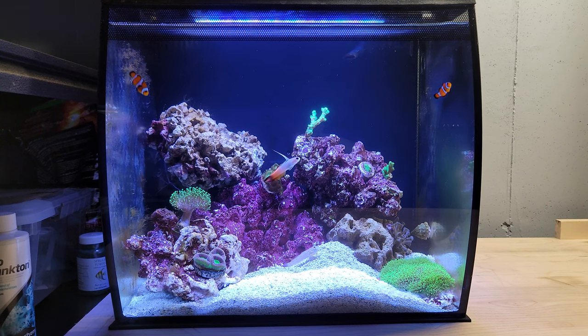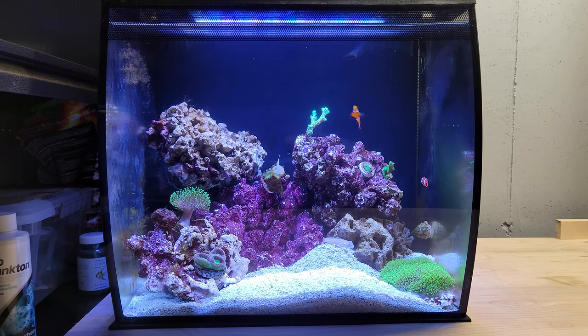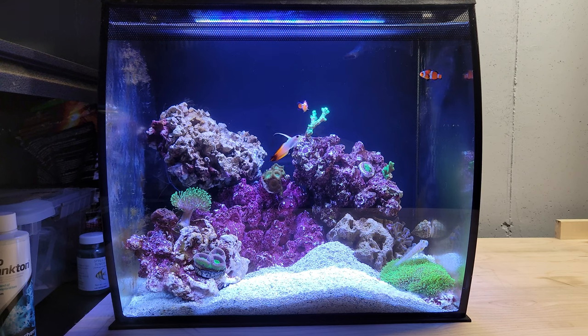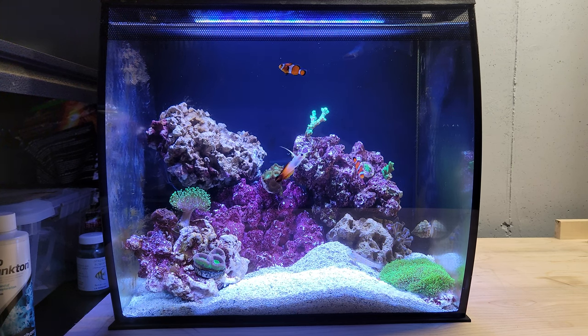It's a 400 GPH pump to increase the water movement inside. As you can see the Toadstool is in a good current right now. I have a little bit of hair algae — it was worse before, but it was my mistake. On the left I had a shrimp aquarium with neocaridinas and there was light pollution, and the entire left side of the tank was overgrown with hair algae. But right now it's under control, and my snail has some food to eat.